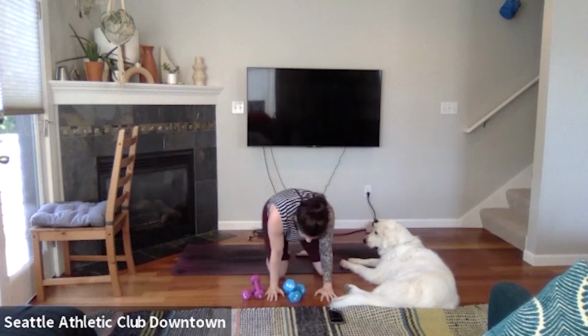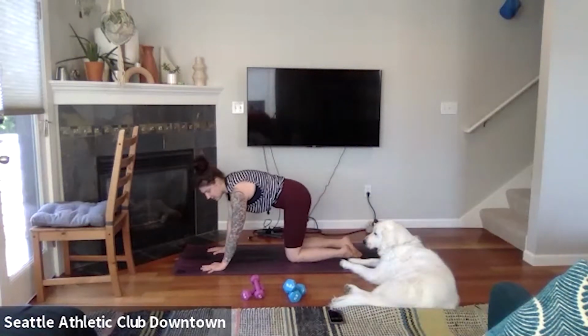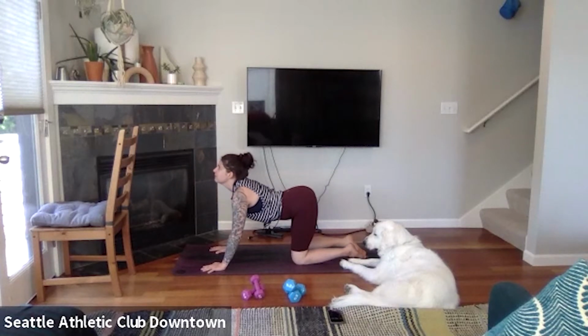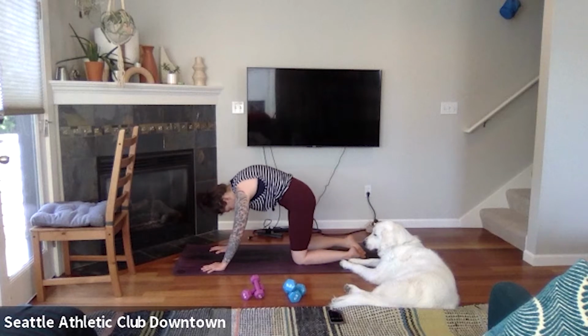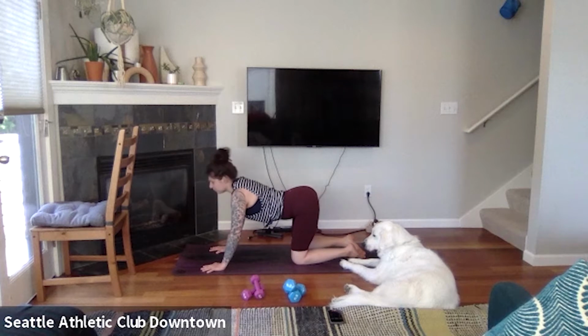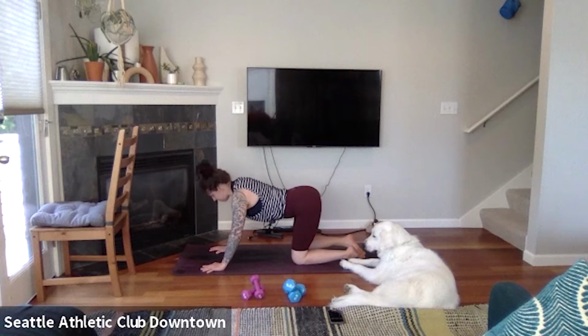Find your way into your tabletop position. Wrists are under shoulders. Knees are under hips. Let's start with the cat-cow. Let the belly drop. Tailbone, collarbone lift. And then press the floor away. Eyes to thighs. Go ahead and take a few rounds right here. Just warming up through the belly and through the back. Finding that breath, moving through the body.